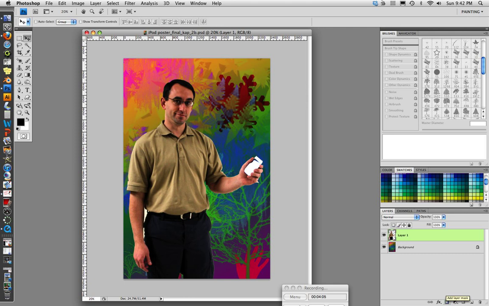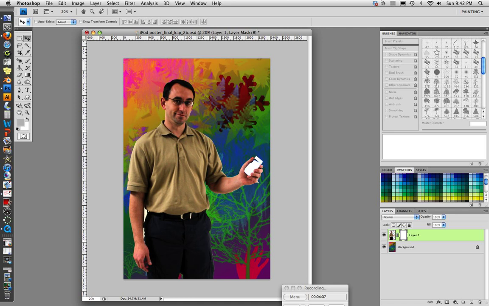So I'm going to come over here to my layer panel, and down in the bottom, next to the effects button, there is the layer mask button. When I click on this, it will add a mask into the layer. I only need one. I only do it one time. If you want to come back and work on the mask, you just click on the little picture symbol for it in the layer. If you want to do something to the picture, you select the picture. We're going to do something to the mask.